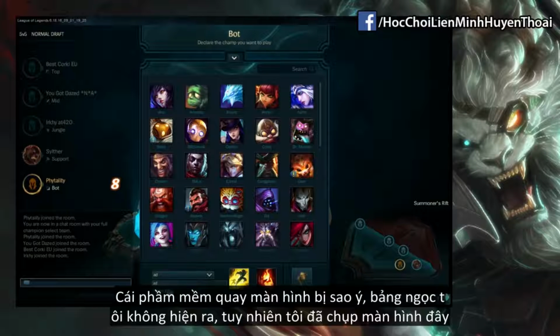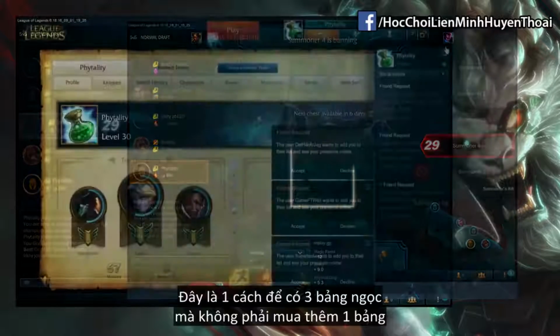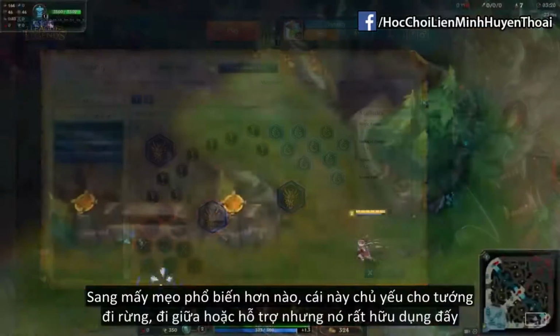For some reason, my recording software does not want to show the runes when I hover over it, but here is a screenshot, and also if I log back in now, I have the arm pen page saved. This is just a cool way of basically having 3 pages without paying for a third one. A lot of people don't know you can do this, so hopefully it helps on new accounts or for new players. Now let's move on to some general stuff.